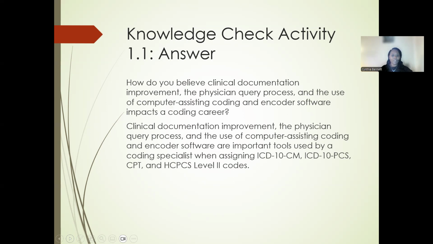So the physician will document the patient's visit. We can use it for computer assisted coding. Also, we can use an encoder software, which basically helps you to assign your different codes from your ICD-10 to your CPT, HCPCS, and also ICD-10 PCS.